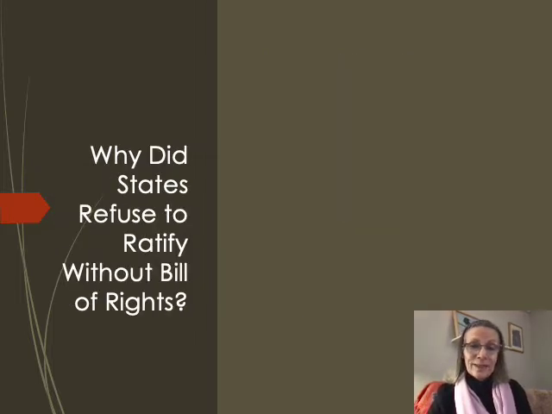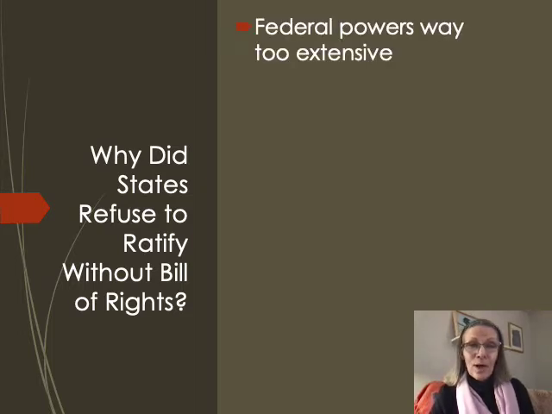So they said that there was some danger in including a Bill of Rights in the Constitution. So while the framers had good reasons for why they didn't include a Bill of Rights in the Constitution, the states didn't want to ratify the Constitution without a guarantee that a Bill of Rights would be added. Their reasoning was that, to begin with, the Constitution creates a lot of power for the federal government. Keep in mind that under the Articles of Confederation, the first constitution, the federal government had very limited powers. For one, there was only one federal branch of government, the national legislature. There was no executive branch under the Articles of Confederation, and there was no federal judiciary. So this new Constitution really creates a lot of powers, and the powers were quite extensive.